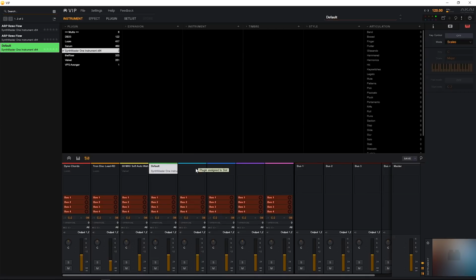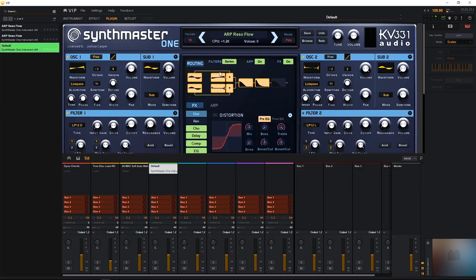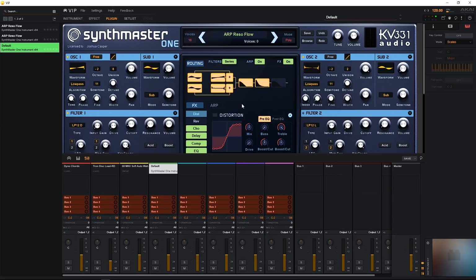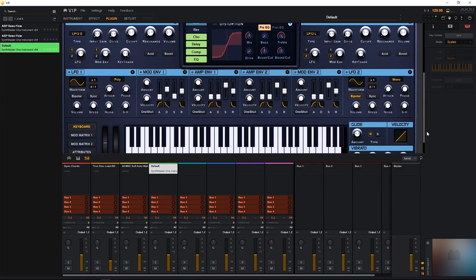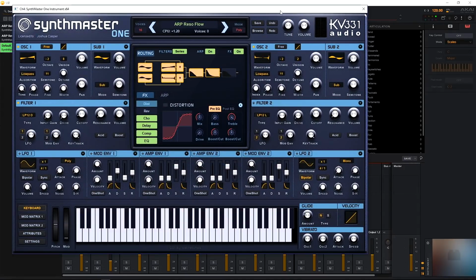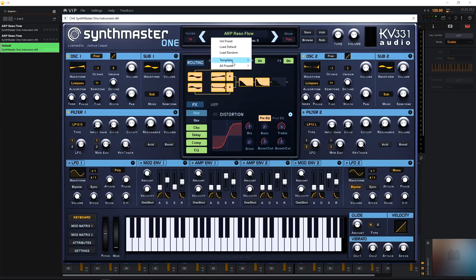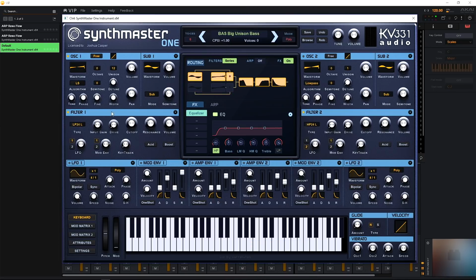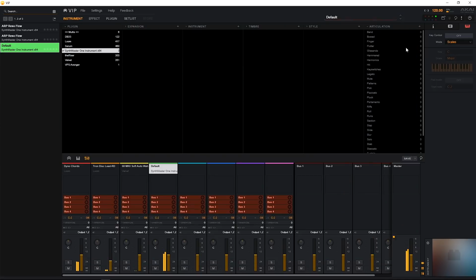And if I wanna see the UI for SynthMaster 1, I can do it in a number of different ways. With that channel selected, I can click the plugin tab. There's SynthMaster 1. Let's come back to instrument. I can click here again. SynthMaster 1. And as you can see, it's a little bit bigger than that window itself, and I'd have to pull up and down on these tabs. But if I want to pop it open into its own floating window, just got to click right there, and there we go. And now I have access to all of the presets that are available inside the synth itself. And I can also tweak anything I want as well.